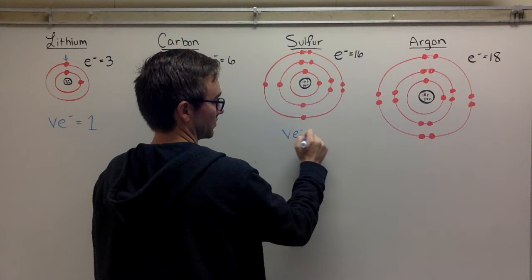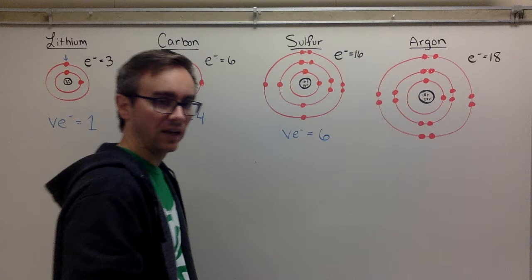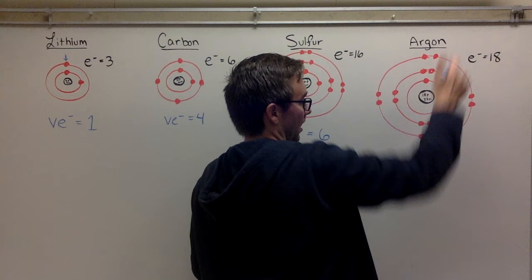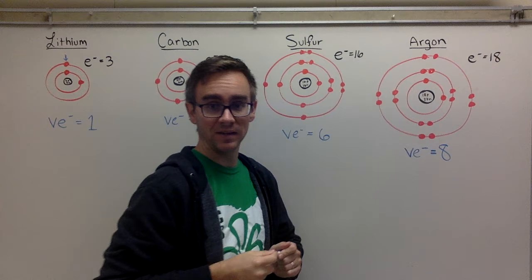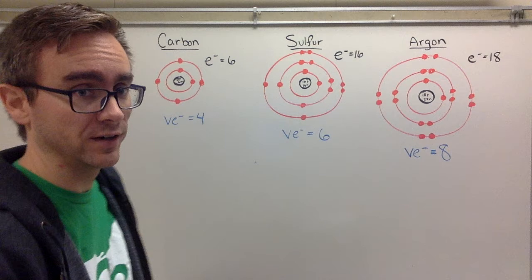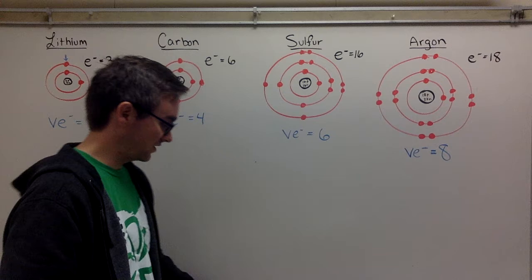Here is sulfur. Sulfur has one, two, three, four, five, six valence electrons. Remember, you can't get to the outer level until they fill the inner levels. So we got one, two, three, four - we have three energy levels but out of those three energy levels, one, two, three, four, five, six, seven, eight valence electrons, which we know means it's full. Actually, that third energy level can only hold eight, so it's a full energy level there. I want to make our lives easier here.